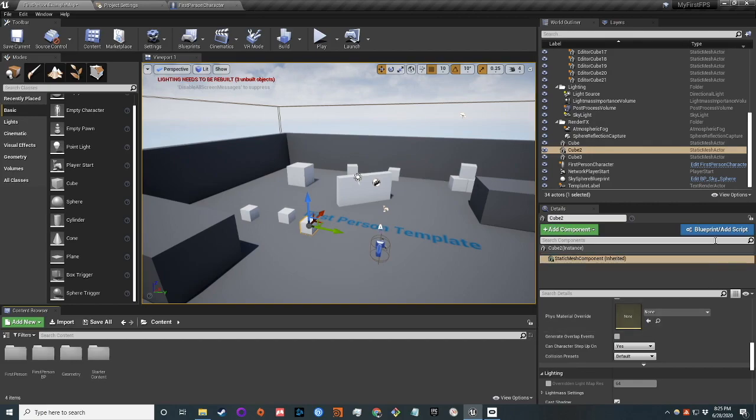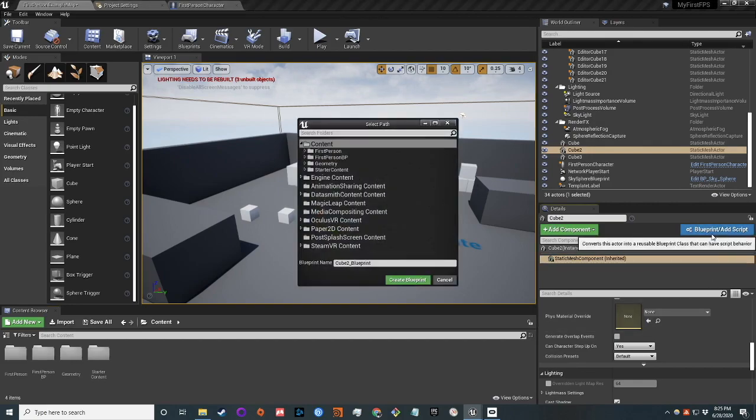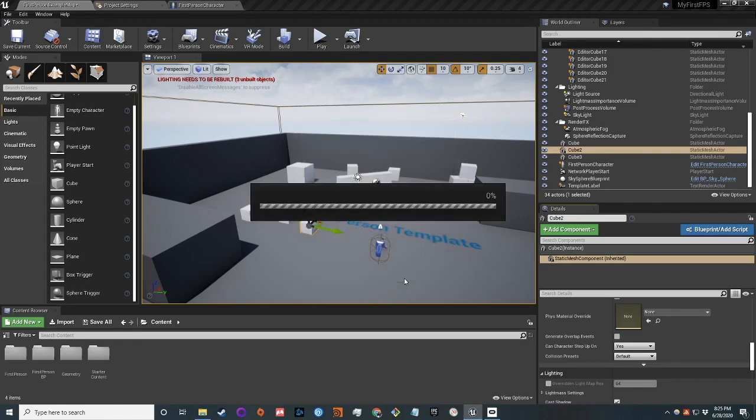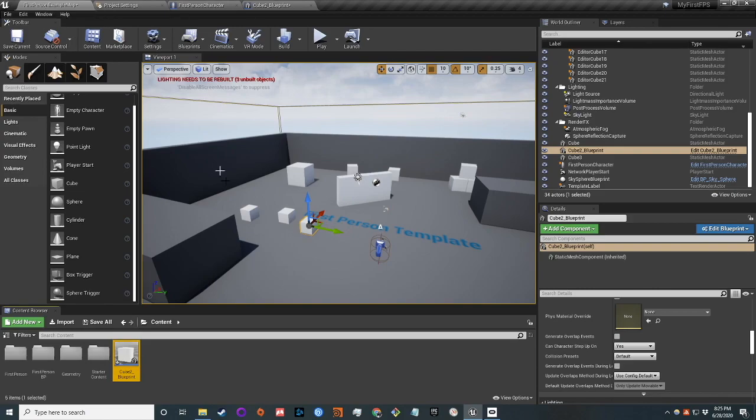And so by doing that, we then go in and tell it we're going to create a blueprint. So I'm just going to create a blueprint in the top level content directory, and it's going to name it the cube blueprint here. And so the blueprint kind of exists as two things. One, it's the reference to the scripting language, which we'll go into plenty of detail over the course of this semester. But it's also the fact that blueprint means a template, right?